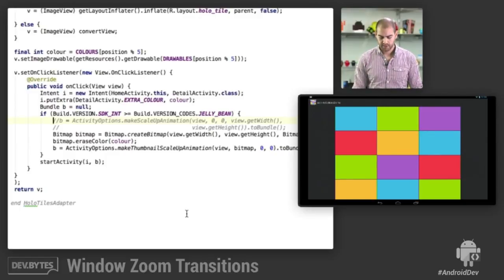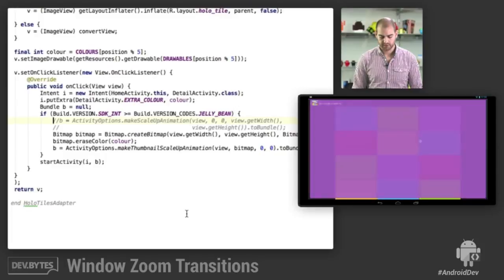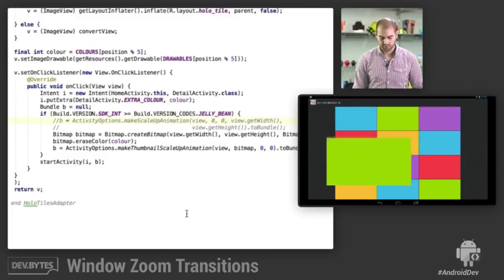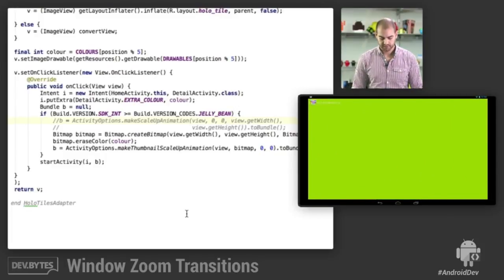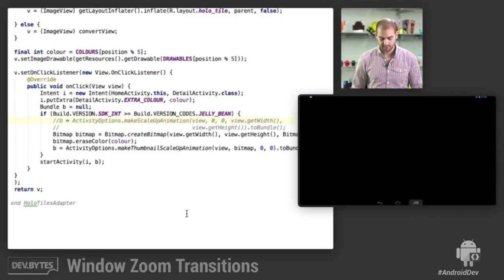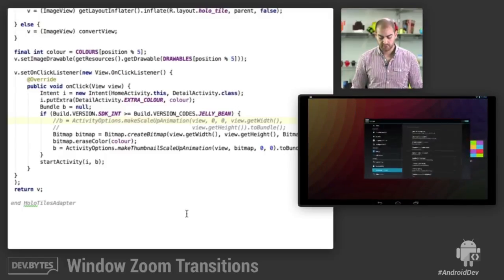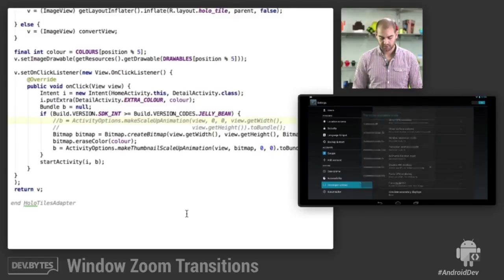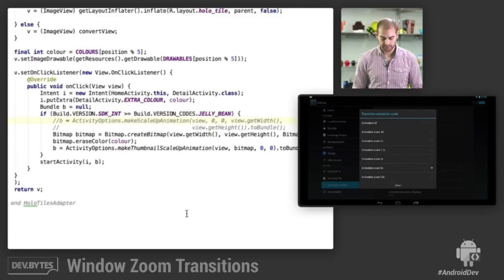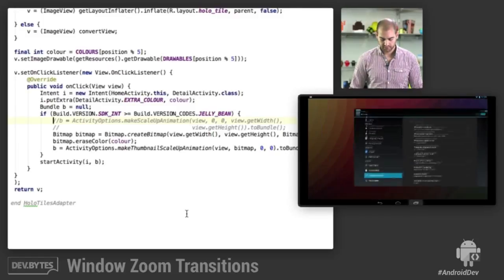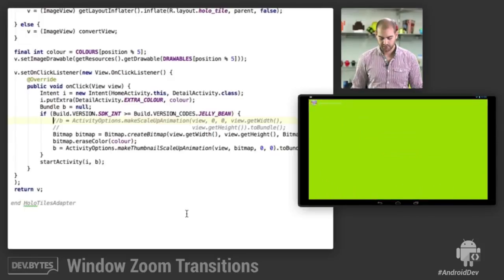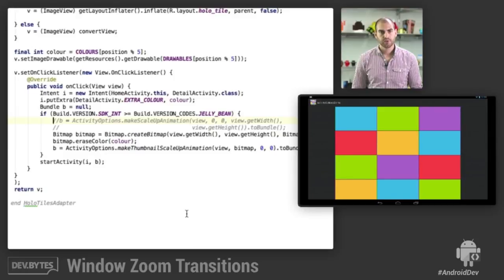Here, for example, I have a grid layout, and if I touch on one of these tiles, like this top right one, it'll grow up from where I touched. And if I go from around here, it'll grow from there, so it helps to retain context. I've slowed this animation down using one of the settings in developer options called transition animation scale, just to demonstrate this better. If I turn that off and go back, you'll see it's pretty subtle, but it really does help remember where the user came from.